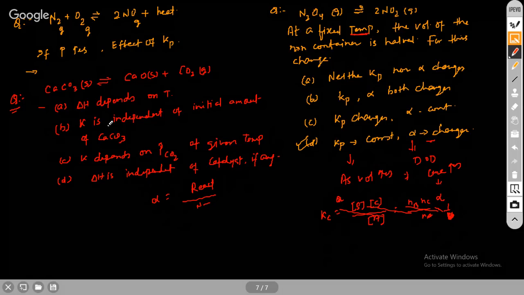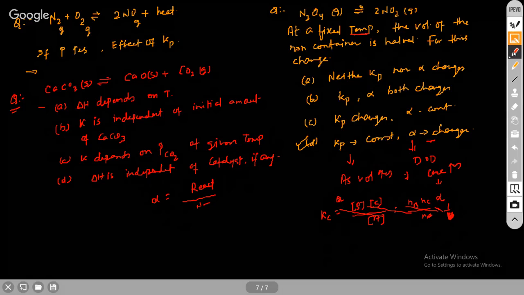Okay, so you see this partial pressure. The question was asked in JEE Advanced. It is a multiple choice question. First of all, this del H depends upon temperature. It's correct. One equation you must have done in physics also, that is Kirchhoff's equation. Del H value depends upon temperature with this relation.